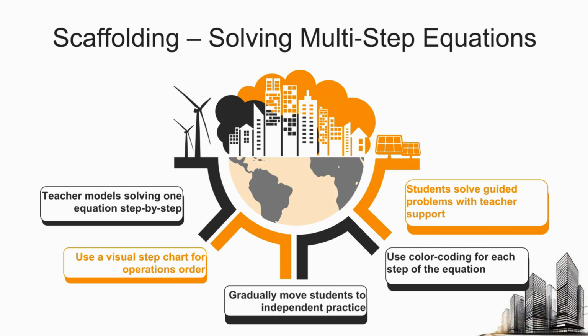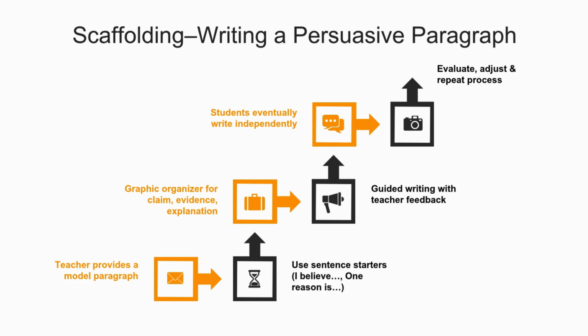That's for solving equations. Let's say we're writing a persuasive essay. Teacher can provide a model paragraph, use sentence starters. Then they can go to graphic organizers to show claims and evidence, guided writing with teacher feedback. Then the student eventually writes independently. Then you evaluate, adjust, and repeat the process.